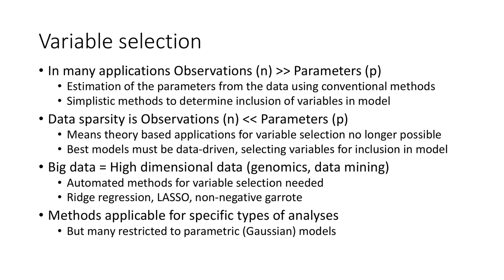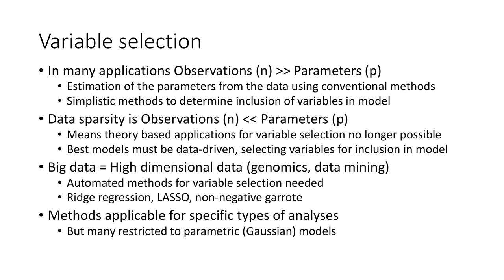Most of the applications I'm familiar with are where we have a lot more observations than parameters, and we can just estimate the parameters from the data using conventional methods, and so very simplistic methods to determine whether we include variables in the model. But like you say, when you have these more complex and larger data sets with data sparsity, where the number of observations is quite few and the number of parameters is a lot, then these methods maybe don't work, and we must have some data-driven ways of selecting the variables for inclusion in our model. Although I've come across some of these methods for use with big data and high-dimensional data, such as lasso, I have not really understood exactly how they work. So thank you very much for highlighting some of those things during your presentation.